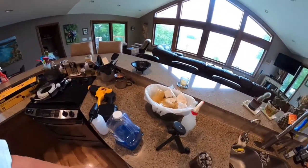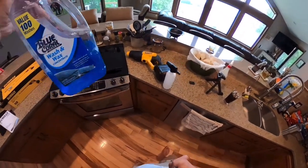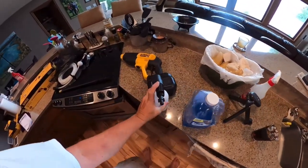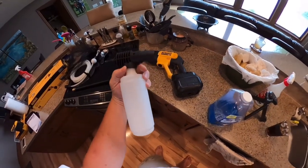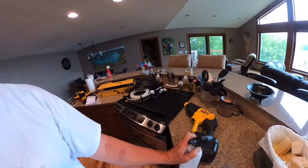Okay, so I went out to the shop and I grabbed, of course, the most generic bottle of soap. The Blue Coral, you know, the stuff from Walmart. Cheapy, cheapy, but here's the soap bottle. And this is just a detergent bottle. There's really no special nozzle on it or anything like that. Most of these, you're going to mix about 10 to 1, 10% soap, maybe 20 to 1 if you want really thick soap, but we're going to just try it out and see what it does. Maybe we'll have to get an adapter and try using our foam cannon.